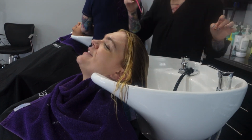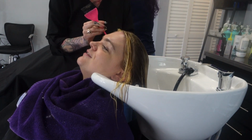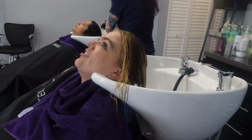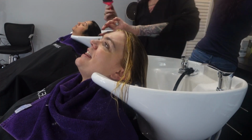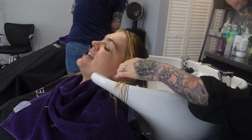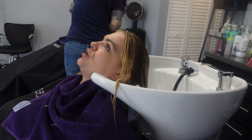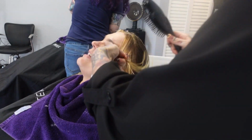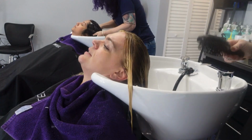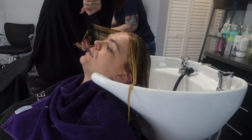So I separate out the money piece, which is the front hairline, and I am going to pick a tone very close to her natural tone, which is a level 7, again, very close to her low light. I am going to rinse, stop oxidation with Malibu C Deox for 1 minute, then rinse, shampoo, usually with Olaplex 4C, and then I will touch the root area with her natural color. And there is my other client back there getting a scrubber dubbers from Allison, working hard.